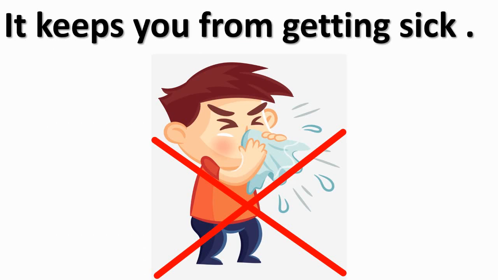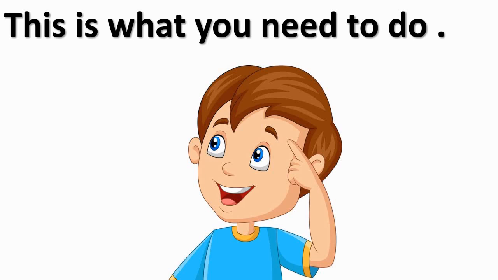It keeps you from getting sick. Students, in an unclean and dirty house, people are not healthy. For example, mosquitoes, flies, cockroaches, and many other germs live in dirty places. So, that's why they will make us sick. It is very simple to keep your house clean. This is what you need to do. If you are getting sick, then how will you take care of yourself?